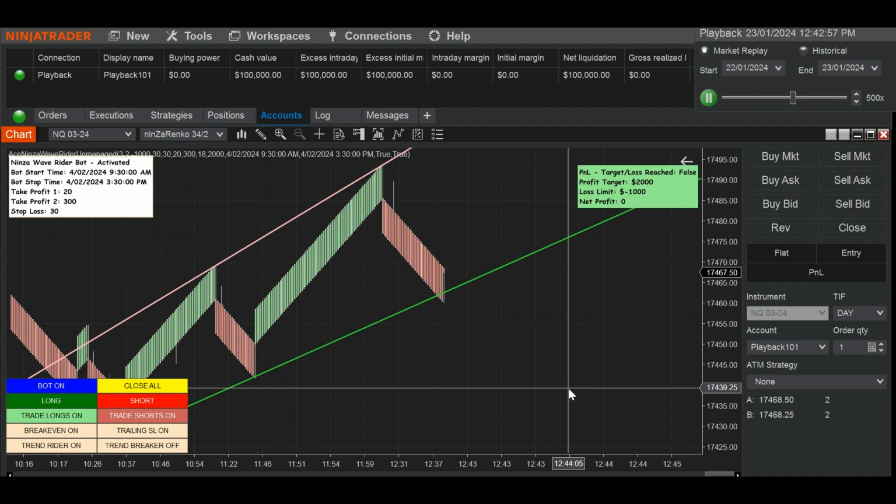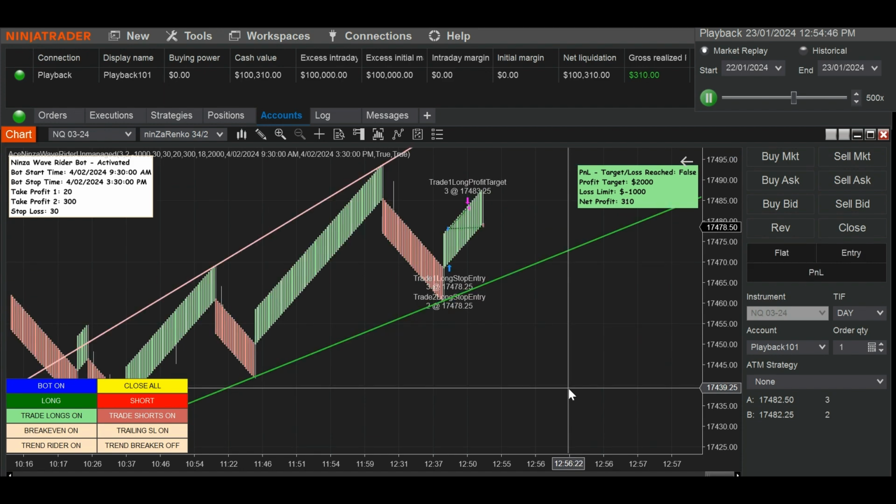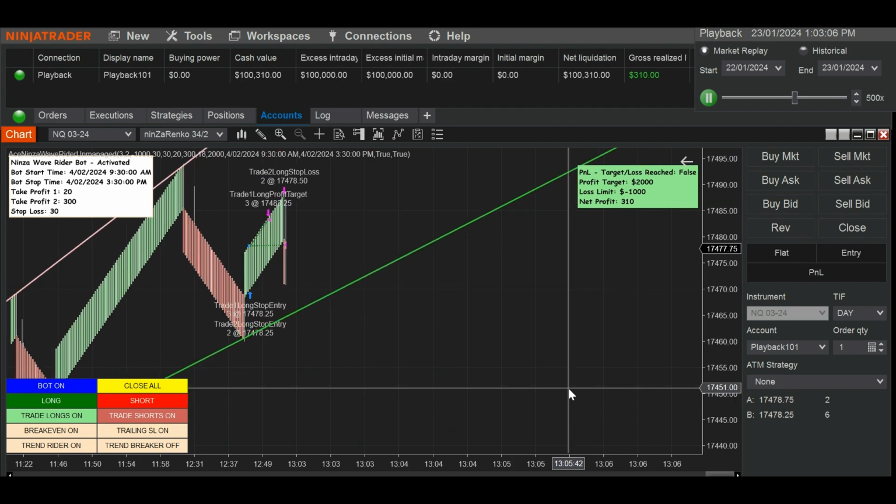Still no trade yet because we still haven't got a trend. Oh, there we go, our first trade. And you can see a trend was formed, so then we took the trade. We made $300. Perfect. Look, I'd be happy with that. One trade a day, $300, that's more than enough for me. But we'll just let the bot keep going.